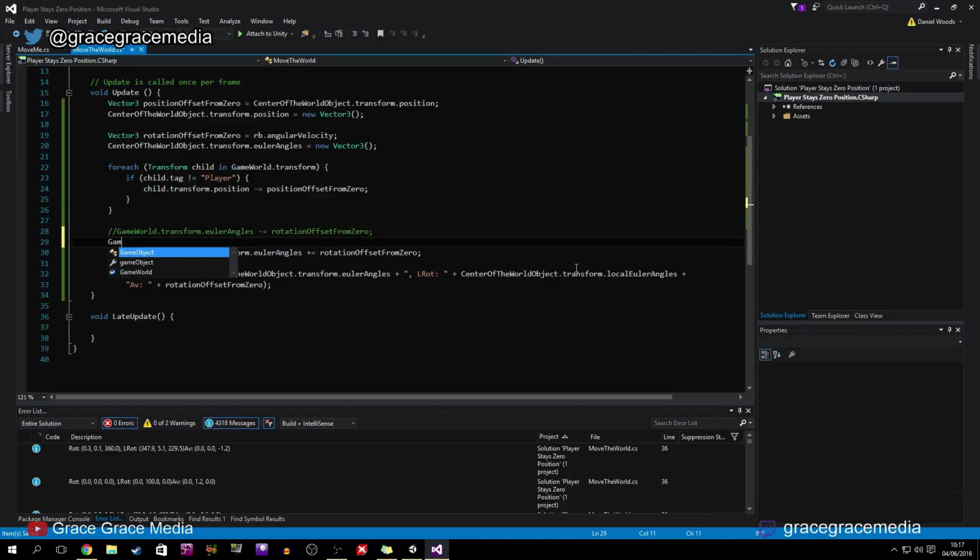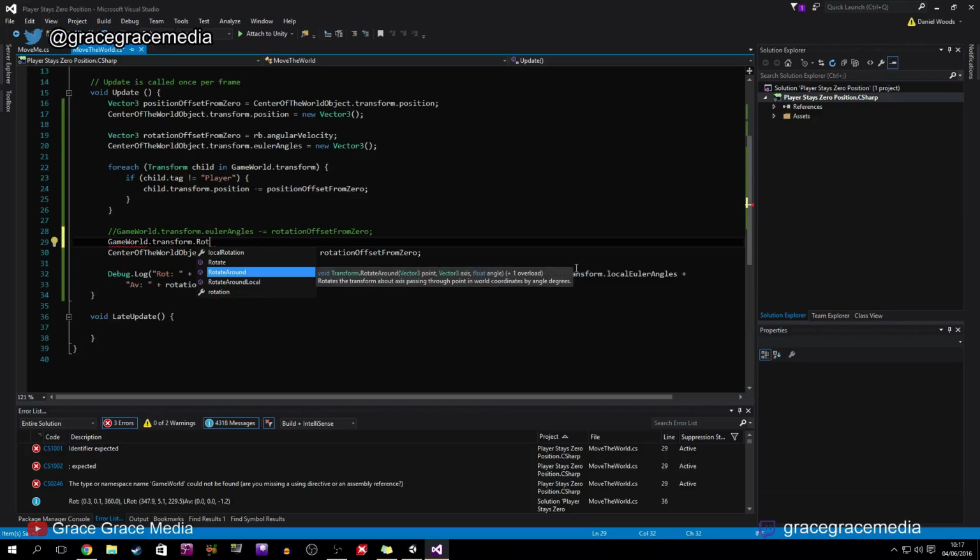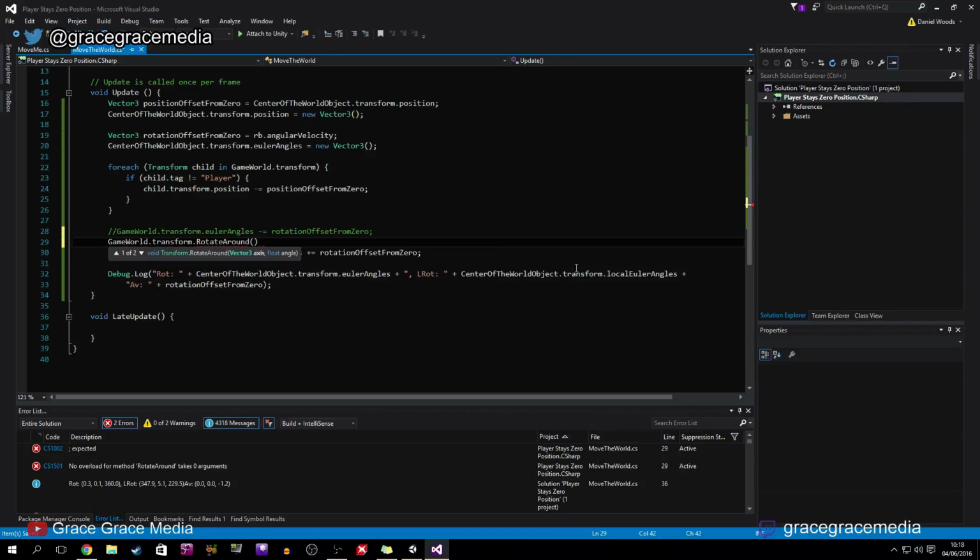Game world dot rotate, nope, transform, rotate around. Vector3 point, fine. It's a Vector3 dot x, yes. Okay. Transform dot right.